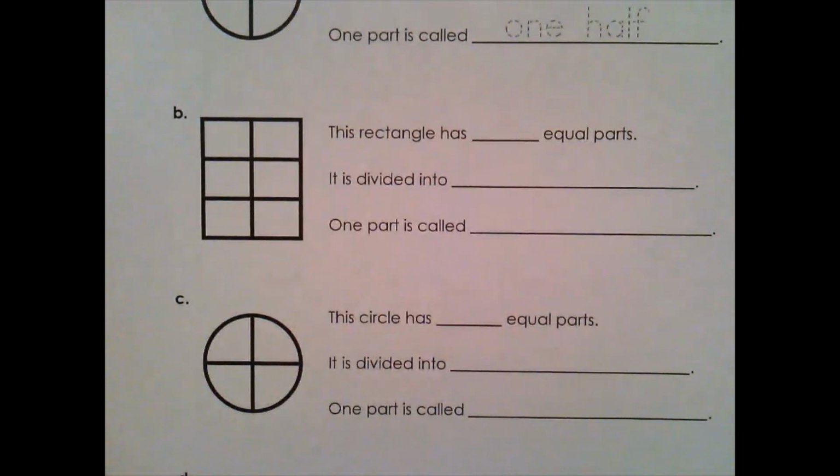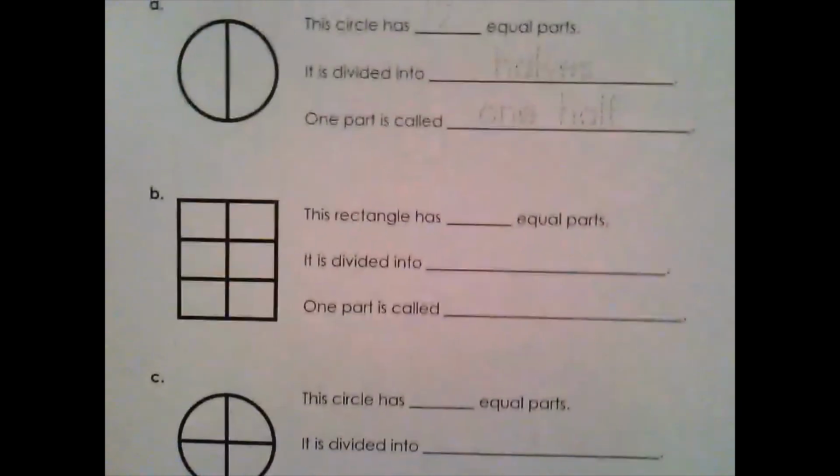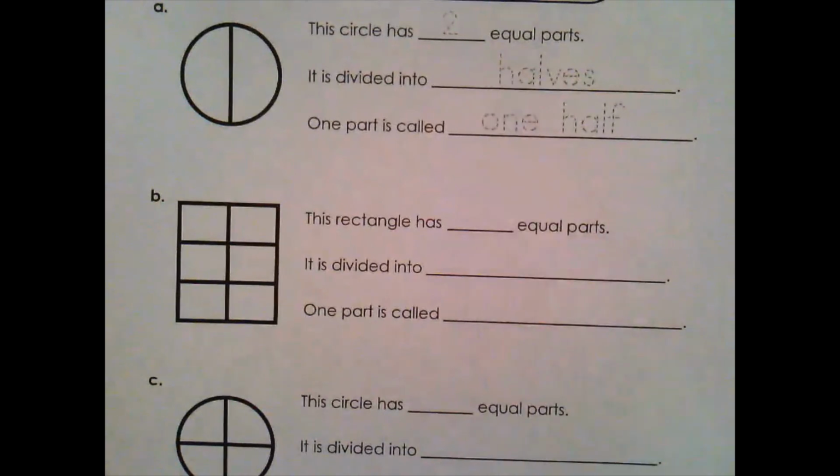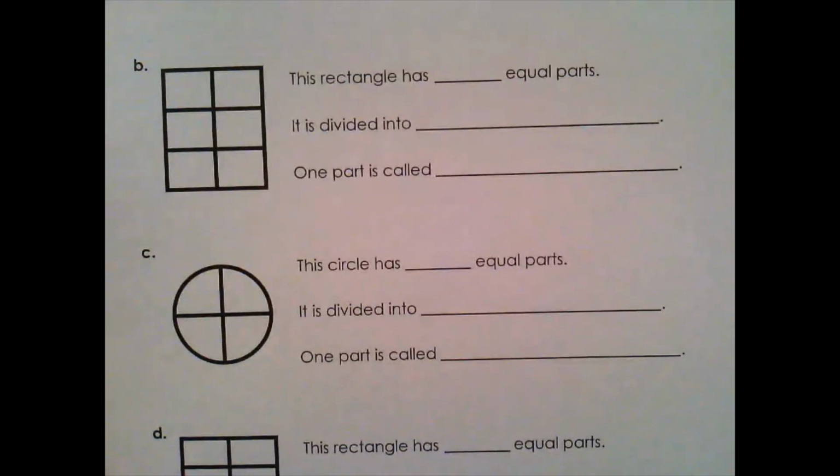And if you look at the video from yesterday, there are some hints about what each of these shapes is called when it is broken into however many pieces. So like 2 had a special name, halves. I go into that and I talk about what it's called when there's 3 or 4 or whatever number.